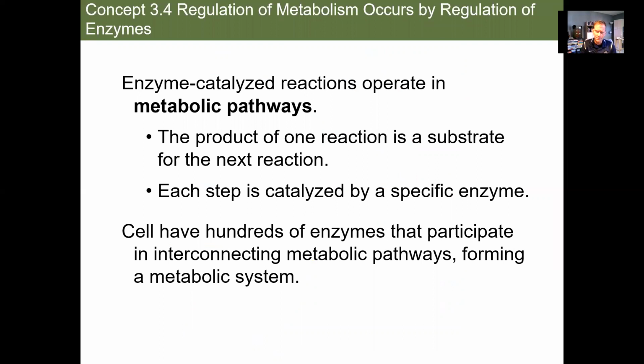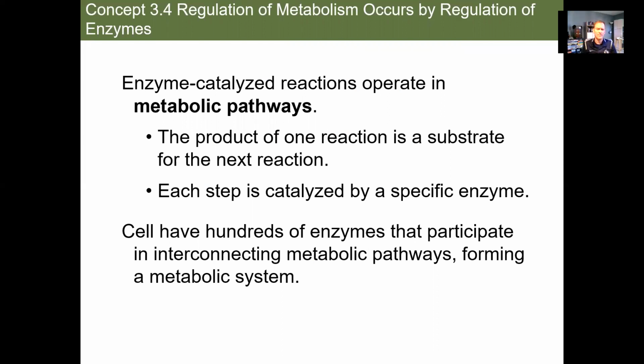Now, how they continue to work goes through a process called regulation. All right, enzyme catalyzed reactions. It'd be great to have them going all the time, but sometimes you can get toxic by making product or whatever the case may be. Or there are enzymes that catalyze step processes. Okay, so usually what's going to happen is you're going to have a substrate become a product, and that product is a substrate for the next reaction. The next product is a substrate for the next reaction. And it basically forms like a conveyor belt line, kind of like what we do in factories.